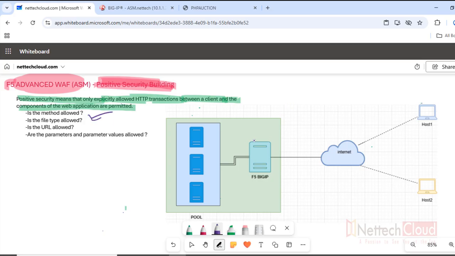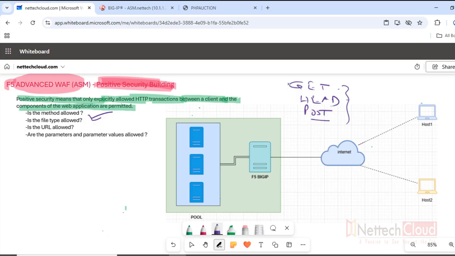With F5 Big-IP ASM or WAF, generally the HTTP GET, HEAD and POST methods should be allowed, because GET and HEAD are generally used to get information. POST is for posting some data, like signing up or form fill-up.